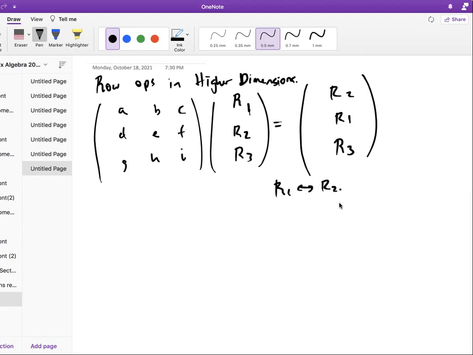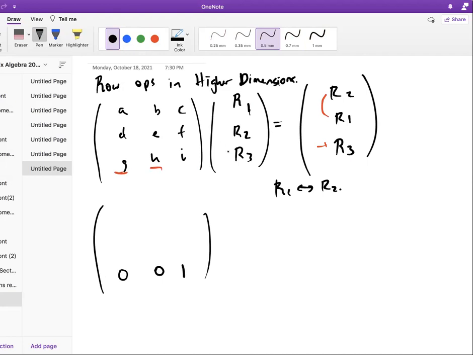So first of all, can you tell me what the last row will be? What would a GHI be that does row one swap row two? Good. And why is because GHI doesn't show up when you do matrix multiplication in these rows, right? GHI only shows up in the last row. And the only way you can get row three back is if these two are zero, because they're contributions to row one and row two, and if I is equal to one. Good.